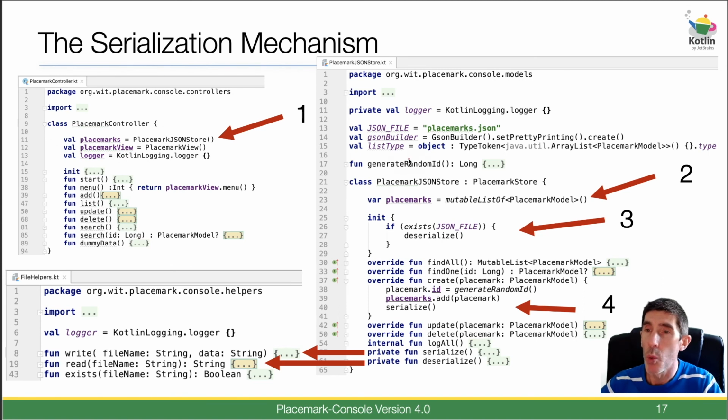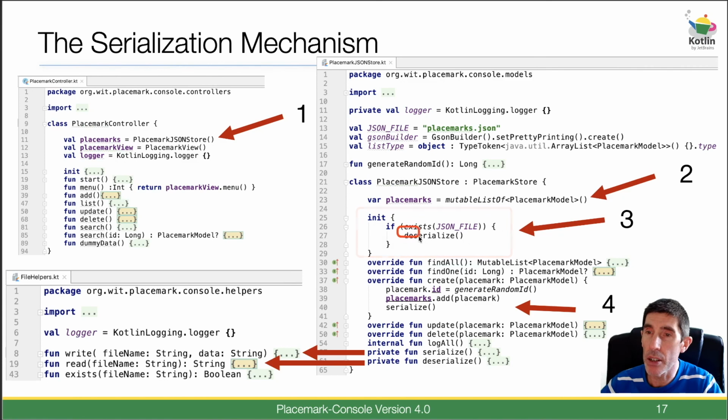Then inside our placemark JSON store, we are creating our mutable list, and that's what we will write to and read back into. There's our init, which checks to see if the file exists and if there's something in the file.